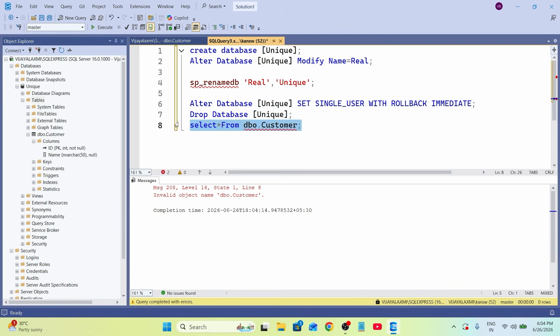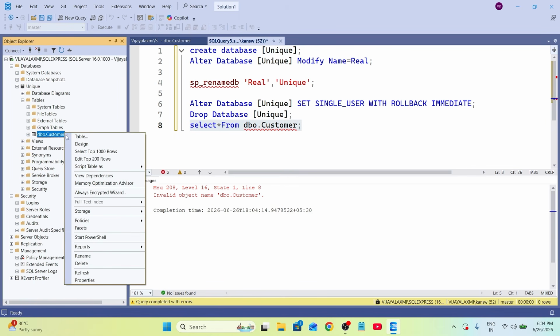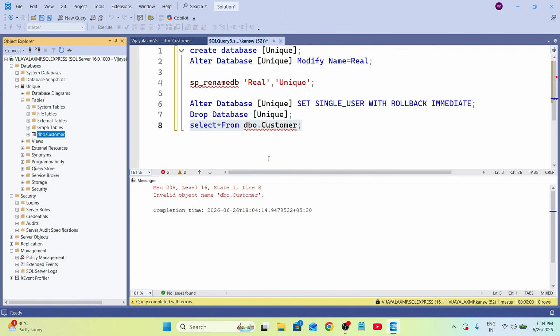Invalid object name customer. So just refresh it. Select star from dbo.customer. The code is correct, but why is it showing an error?